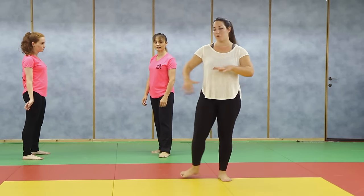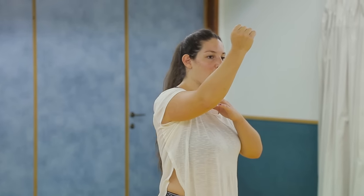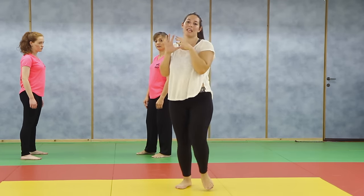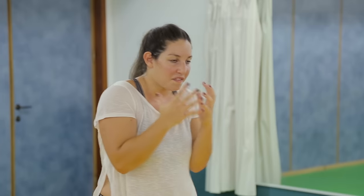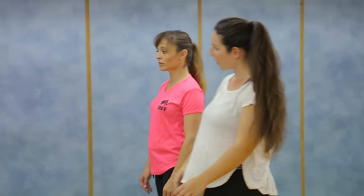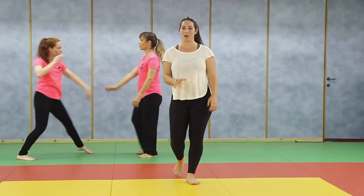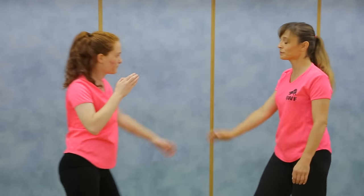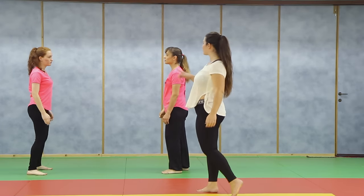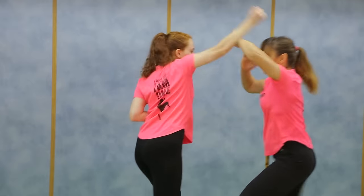Now we're going to put another element inside, but we are not doing the game. We're just standing. One person goes up — try to touch the head, even like a stab to the head or neck. The other one just blocks and leans forward a little bit. I want you to feel the push — lean on his hand. The attacker should feel like somebody is pushing them. Let's do it slowly. Rachel, you're going to attack and you just block and push in. Continue. We're working on the same hand because most people in the world are right-handed. Work more on left block, right hand going into his face. Great, now Ayelet, switch — you attack.